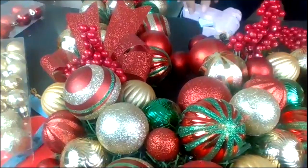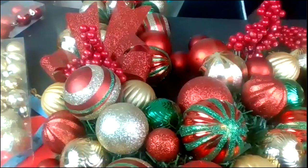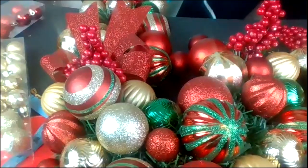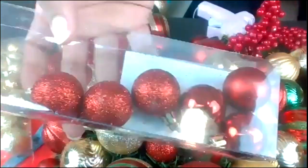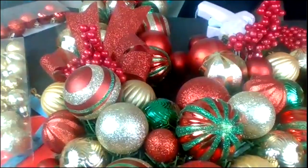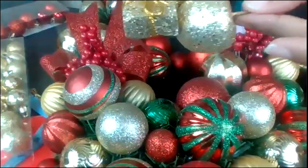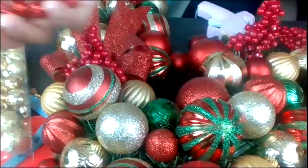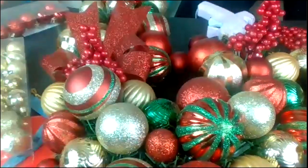Now, if you get to this point and you realize you haven't added enough, that's where the smaller ornaments will come in handy, the extra small ones like these. These are really, really good for space fillers. The floral picks are also good for space fillers. So these are floral picks. When I say floral picks, this is what I mean. You could also get something like this, which I think these are actually Dollar Tree's version of hollies.